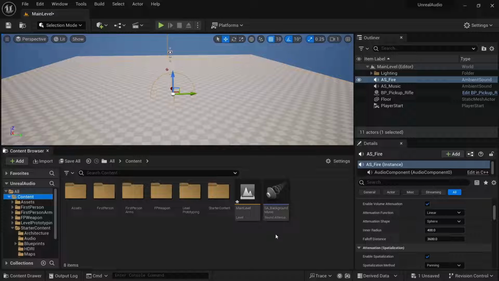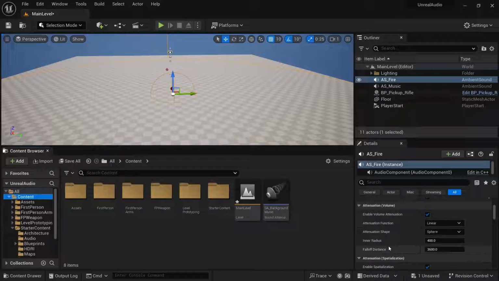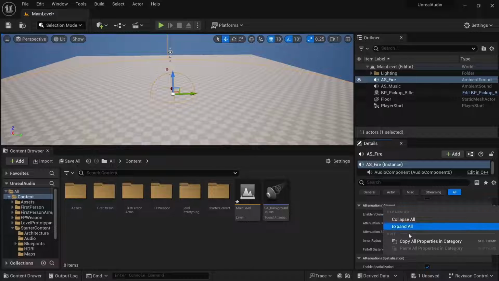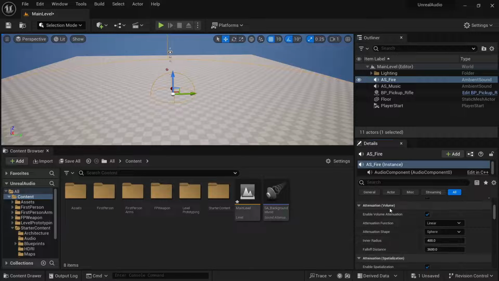Now imagine that we need another fire. What will happen? We have to create all of this all from scratch, and there could be only copy properties and paste, and if we have only one more fire, it's okay. But imagine that we have 100 fire assets, and we have to do every single one of them. It could be a little inefficient way to do this.